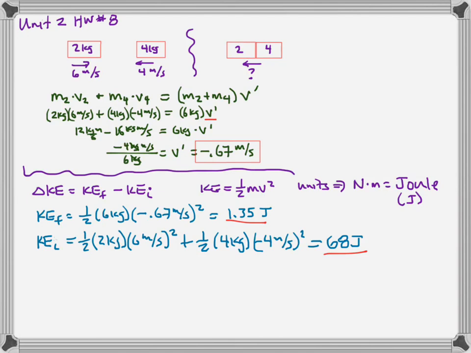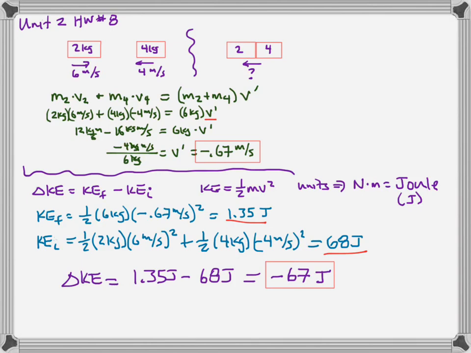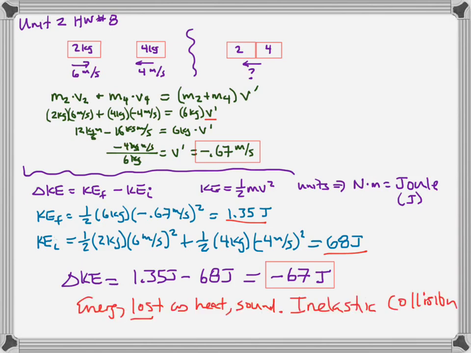When there's a collision and two things stick together, you have a lot of energy lost as heat or sound, but energy will be lost. So we can conclude that because the change in kinetic energy is negative, we're losing energy, this must be an inelastic collision, which we already knew because it's stuck together. But that's what happens with the energy for this particular scenario.